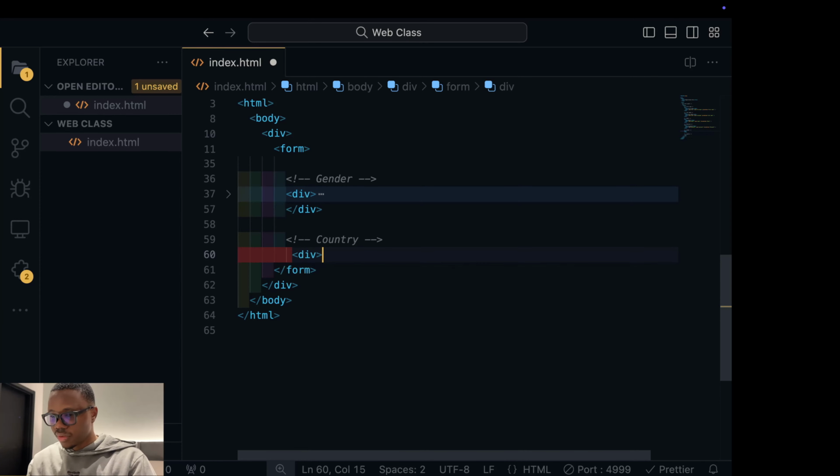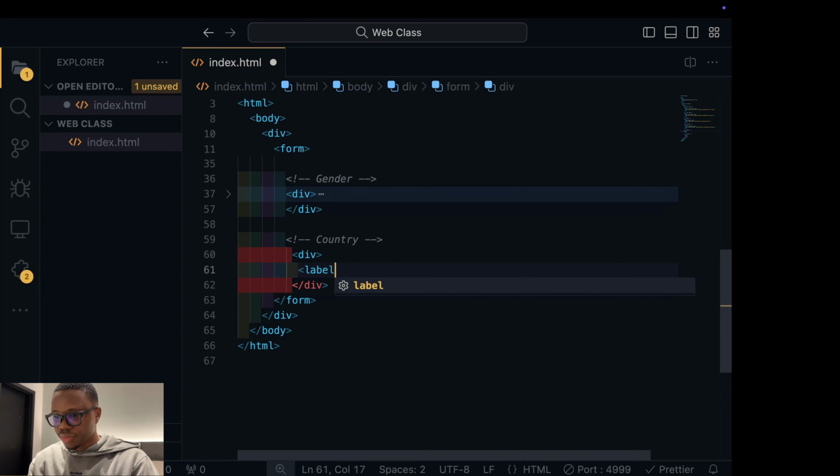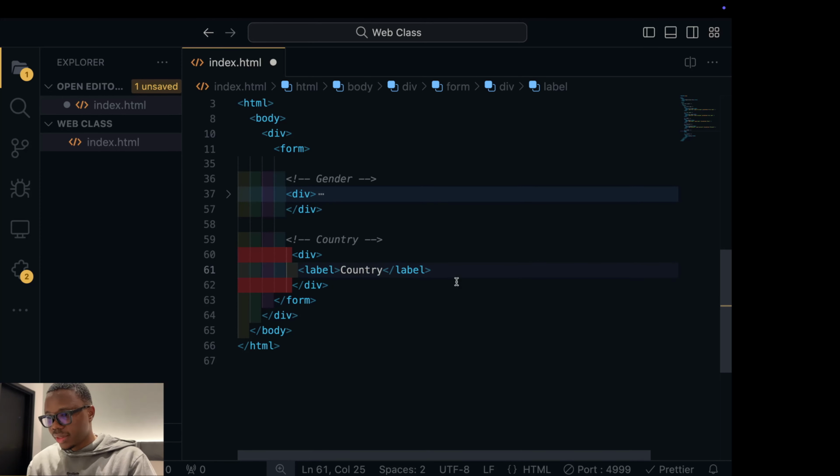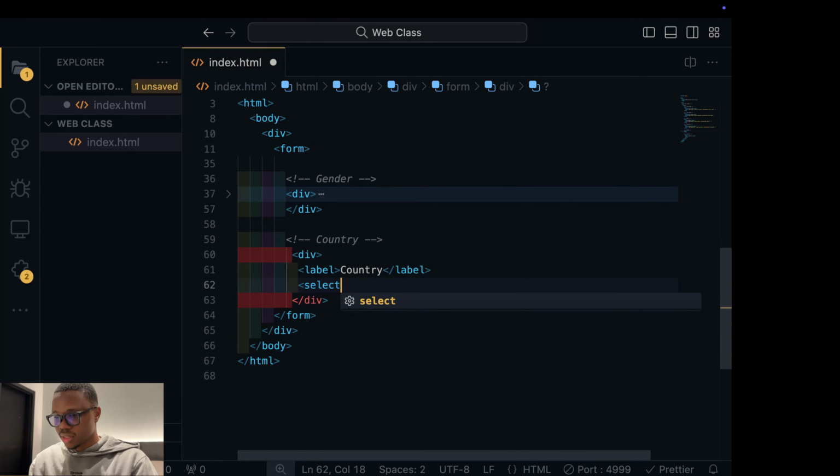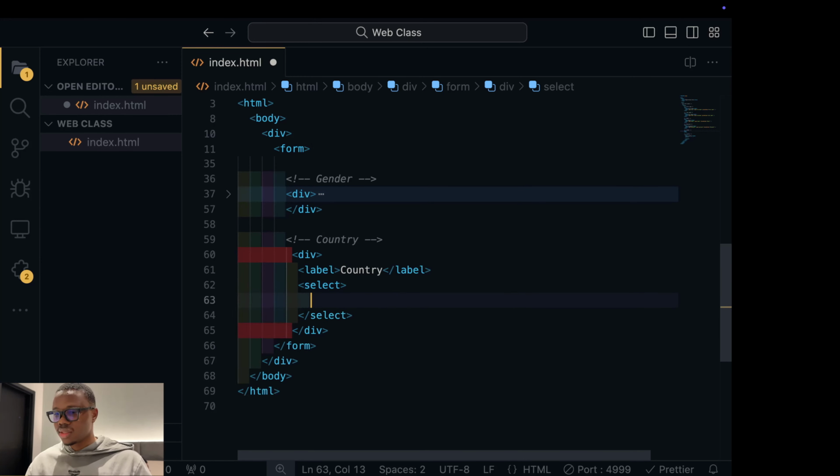So div, label, country, and then we are going to use the select tag. The select tag takes in options. You cannot put a p tag in a select.